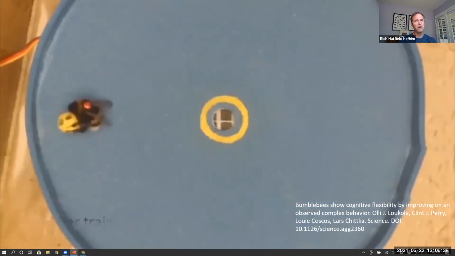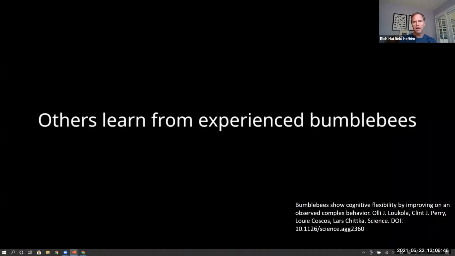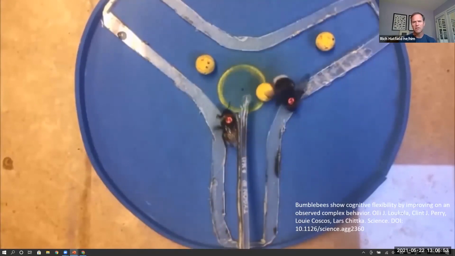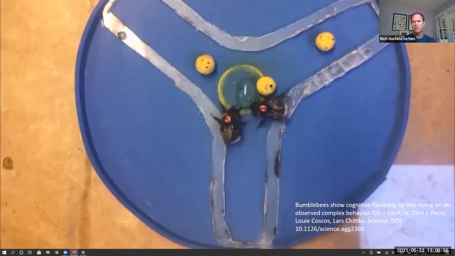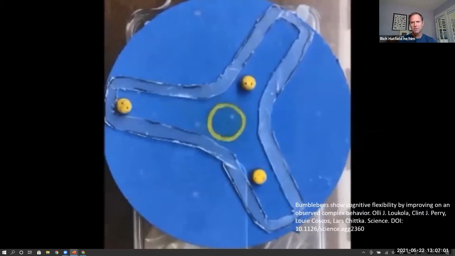And after she's trained, she can do this quite quickly in anticipation of getting her sugar reward. And one of the cooler things about this is that bumblebees not just learn from researchers, but they can also learn from each other. So just by watching other bees do this, they can actually learn to do this too. And then we also learn that bumblebees can do calculus and figure out how to do the least amount of work for the most reward.